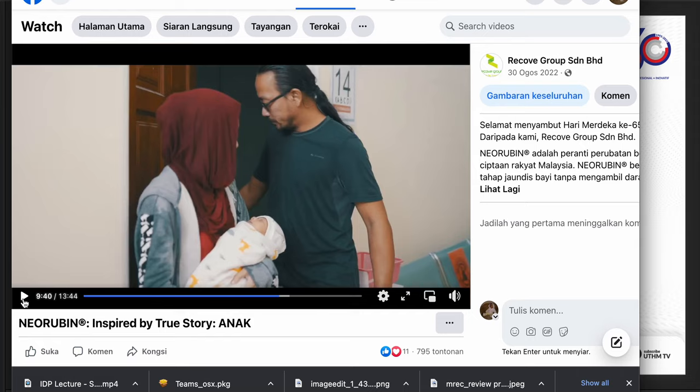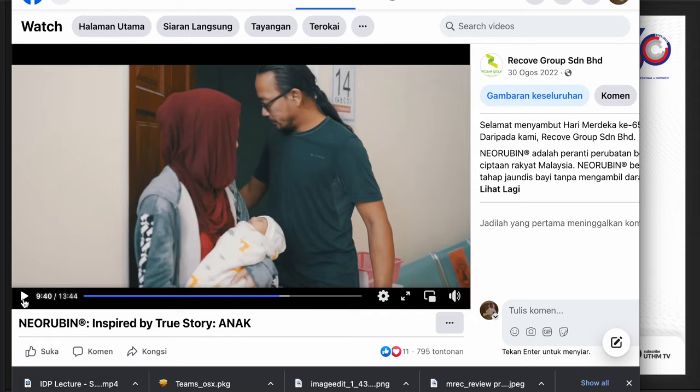Okay. Next, in this scene, they meet the medical officer in charge of the clinic for consultation, and both of them are shocked when they learn that their baby is in good health and has no jaundice. So what we can learn from the video is, measurement without proper tools can lead to failure in analysis. This is in the first scene. And in the second scene, we watch a medical diagnosis process that requires a painful procedure such as blood withdrawal. So this can be avoided by using a non-invasive technique.